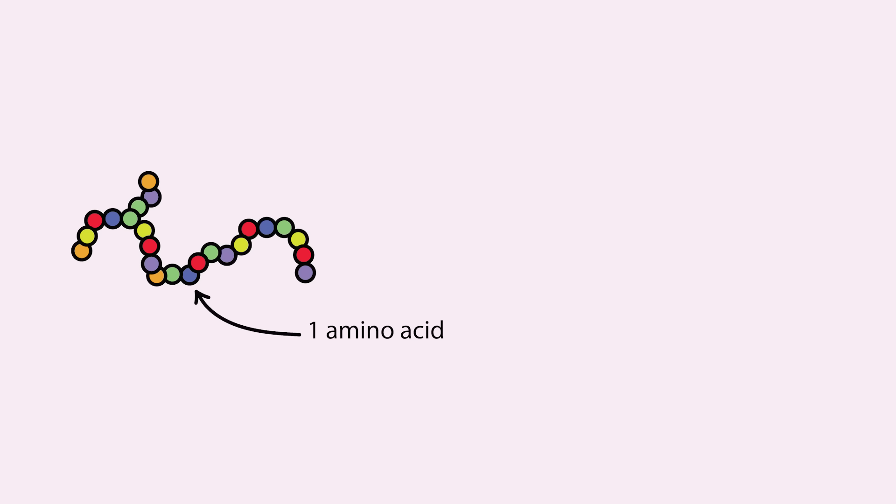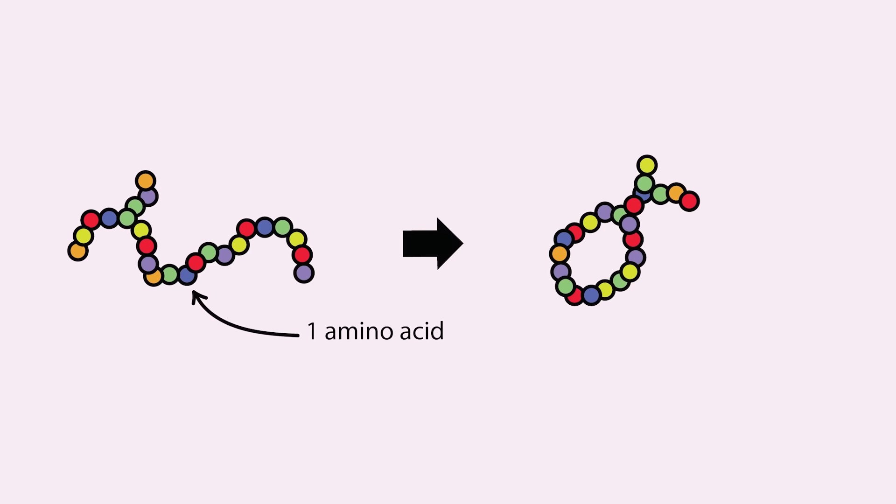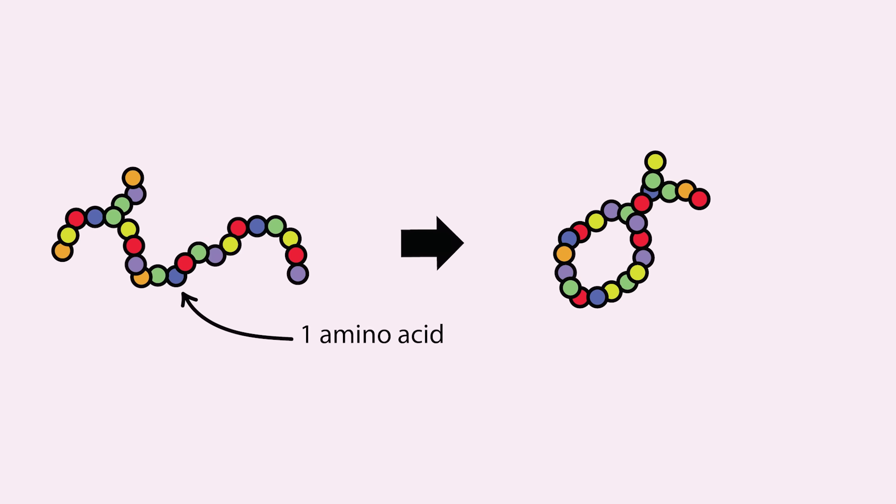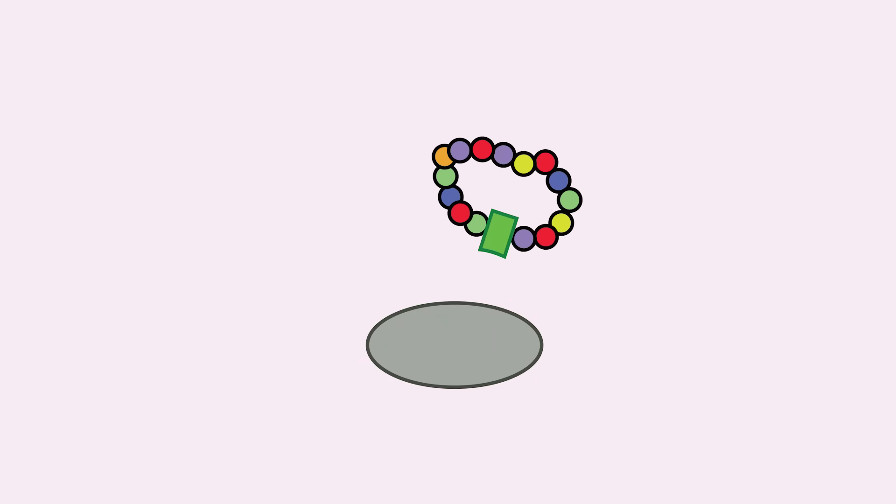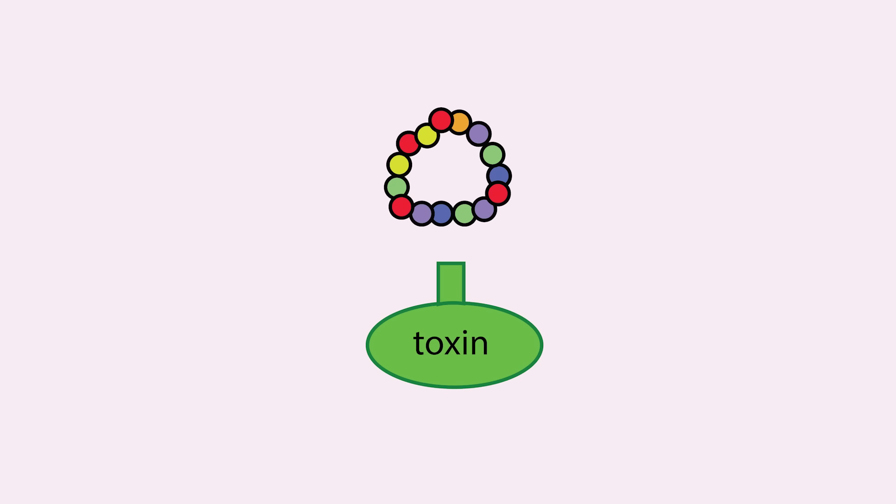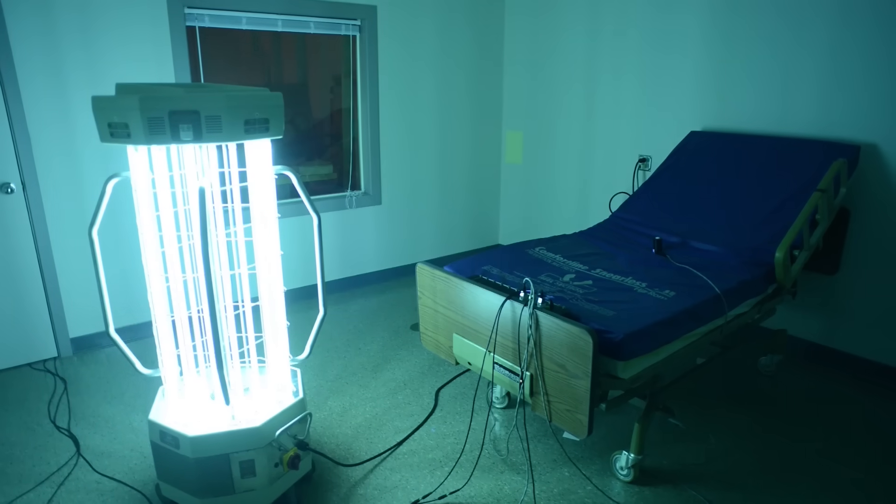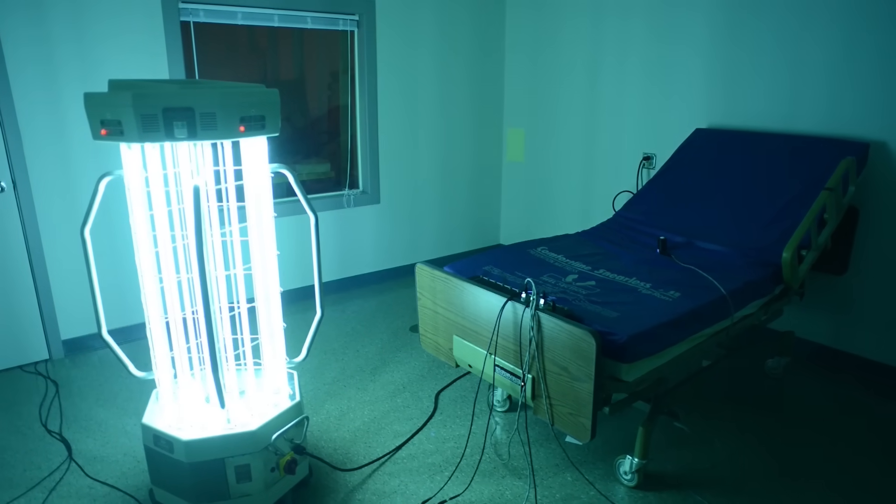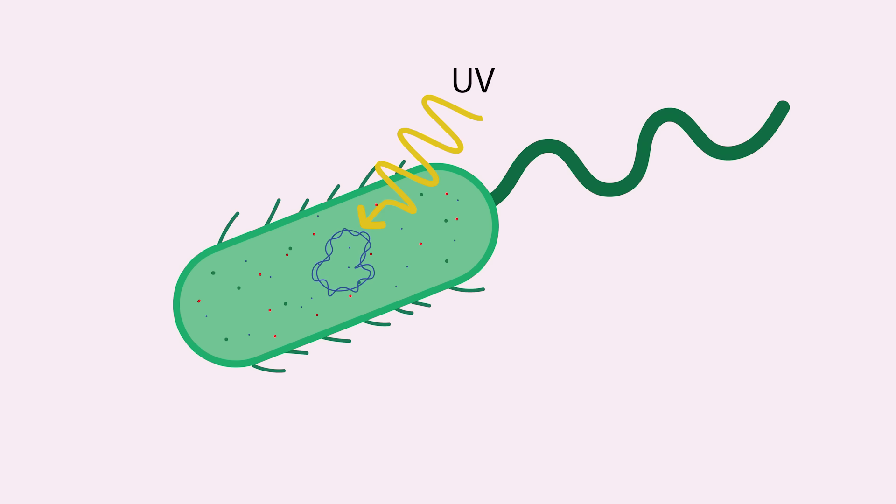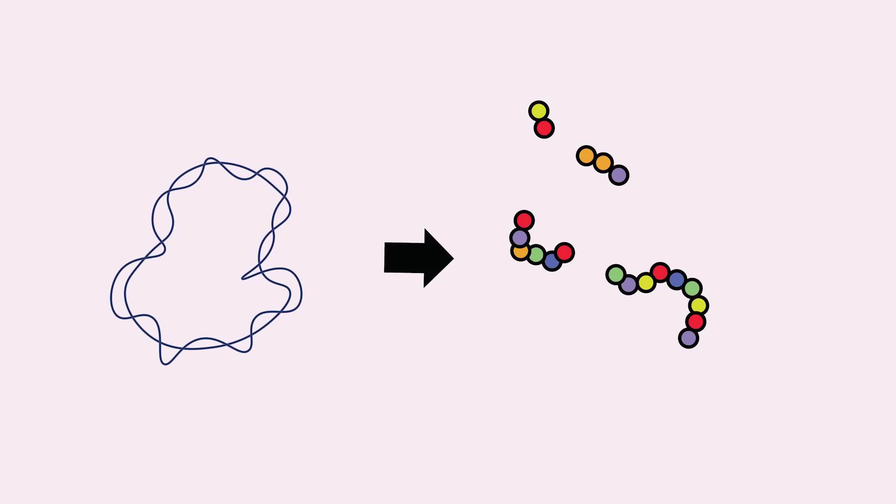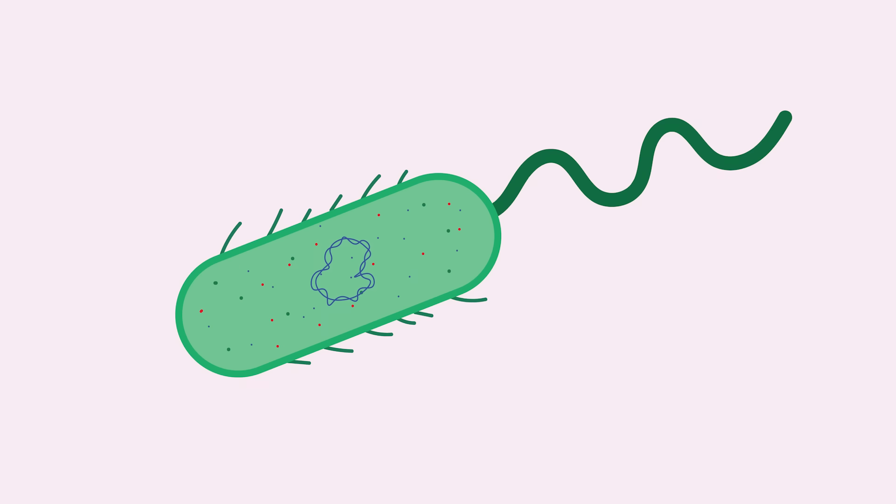Even just one wrong amino acid could render a protein nonfunctional. Depending on what the protein is used for, this can be detrimental. For instance, say there is a protein that acts as an enzyme, and this enzyme is responsible for breaking down toxins in a cell. If this protein becomes nonfunctional due to an incorrect amino acid, then it cannot break down toxins. The toxins build up in the cell, causing it to shut down. This is why UV light is used to sterilize water and dirty surfaces. It mutates bacterial DNA so it can't replicate, and proteins can't function. Bacteria can't survive nor reproduce, thereby sterilizing the environment.